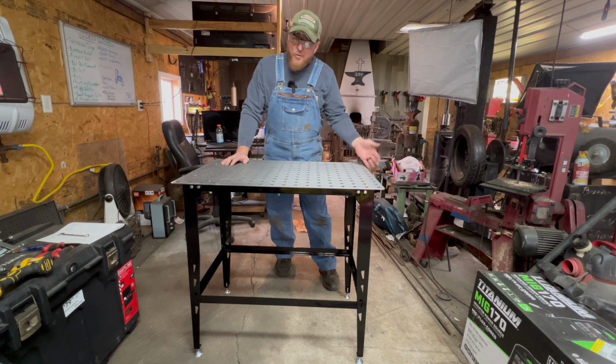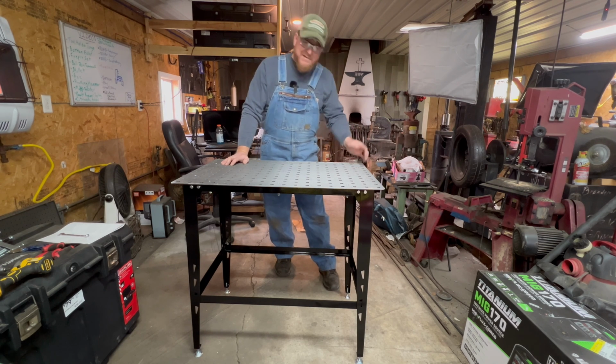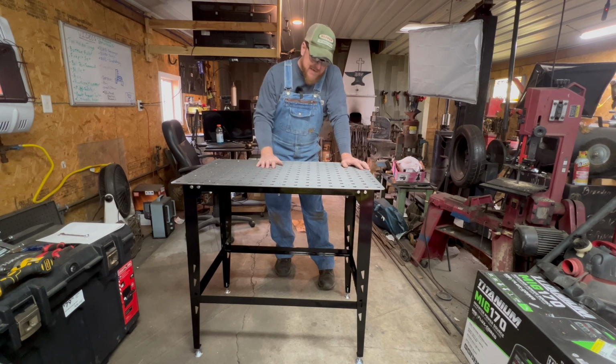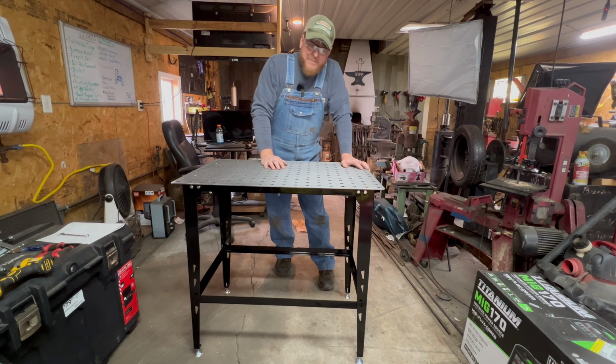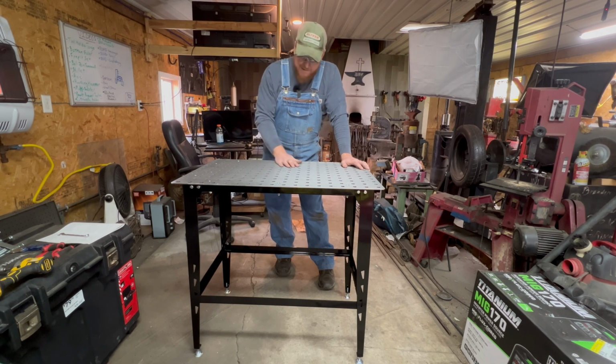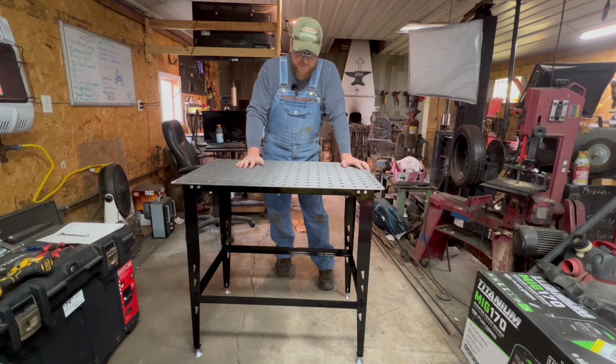The top is 1/4 inch. I think it's about 1/4 inch. It's not that heavy, which means it's not that heavy to move around or deal with. The key here is this is not designed to put a whole bunch of heat to your table. If you've got a 1 inch or 2 inch thick table, let her rip. Put the heat to it. What that does, though, is give you a good surface.